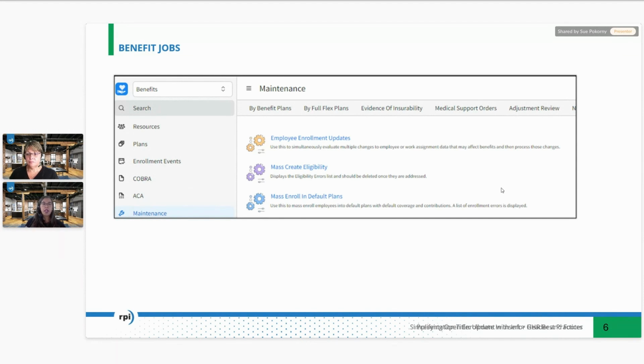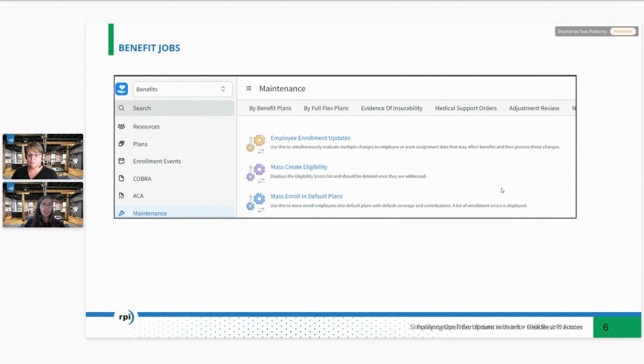But my recommendation is to basically, before you start creating your open enrollment records, take a look at each one of those jobs and make sure that you are addressing errors. Make sure that all those jobs are up to date.